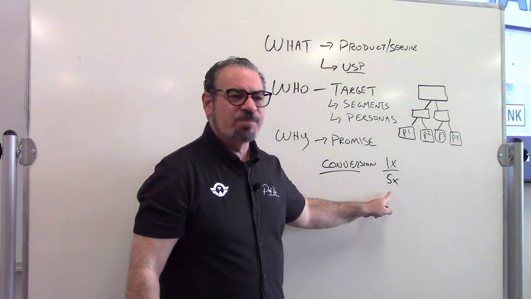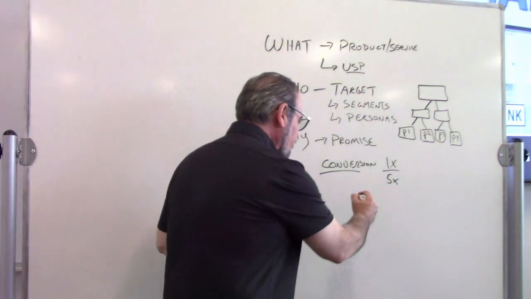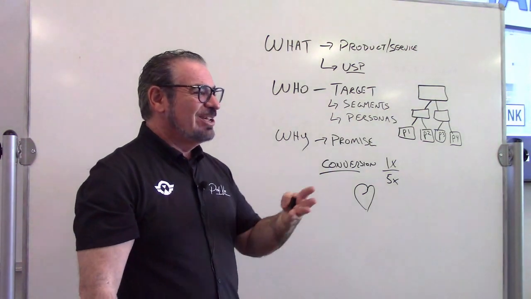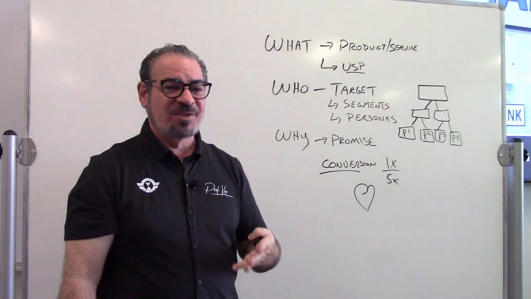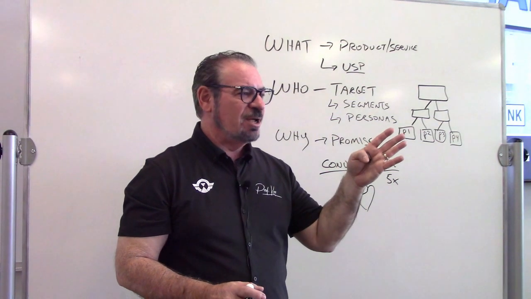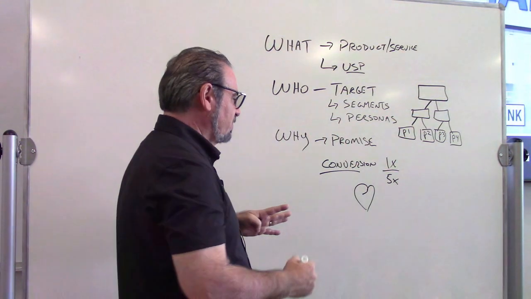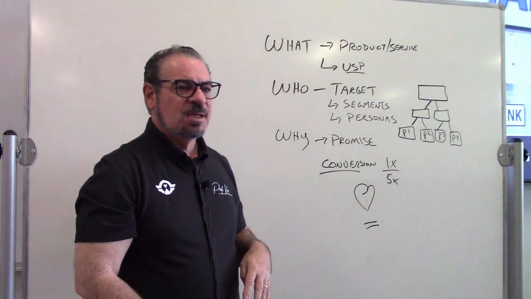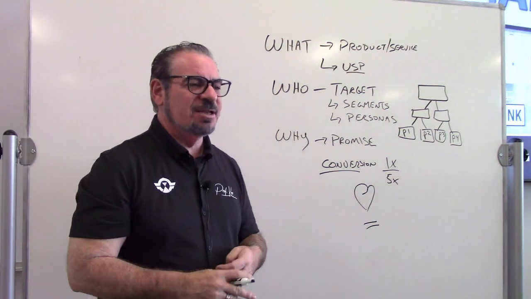And the only way someone comes back and buys from you again is if they start to fall in love with you, right? They have to fall in love with you, which means your customer service has to be good, your product has to be good, the way you handle things has to be good. When you buy something online, right? Who bought something recently? Anybody online, right? Normally you buy something online. Well, what are 3 things that can happen online? The first thing that can happen online is nothing. You buy it, you get it, you open it up, you use it, whatever it is, you put it away, and you never think about it again.